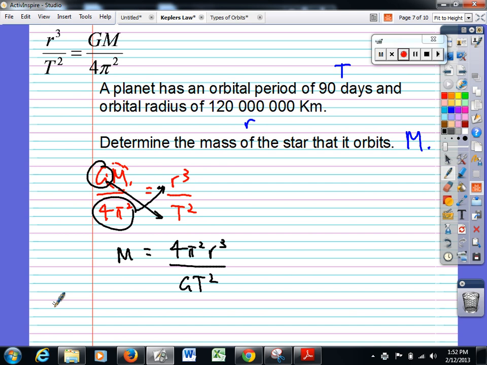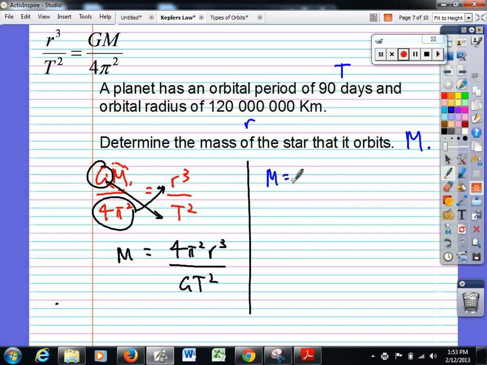The last thing, which is a big source of error, is to put in values for R and T which are not metric, which are not part of the SI system. You can use the formula for days and kilometres, but that means you would have to find another value for G which accommodates that. Does that make sense? That's the only part about this formula which has to be taken into account. But we haven't got a G designed for kilometres and days, so I need to convert them.